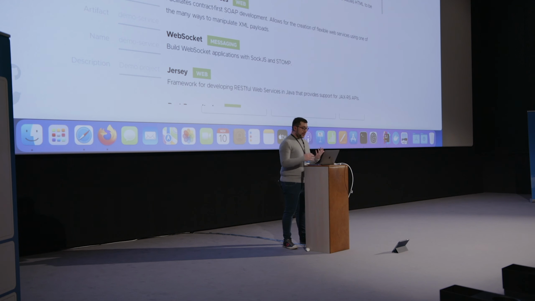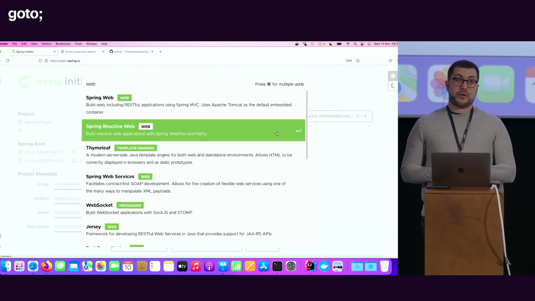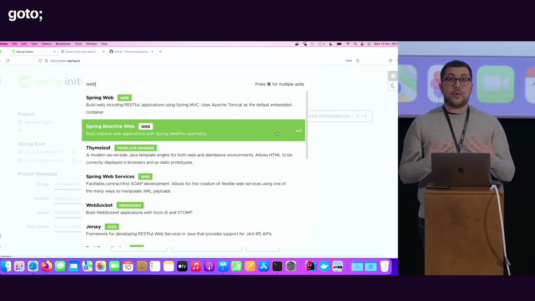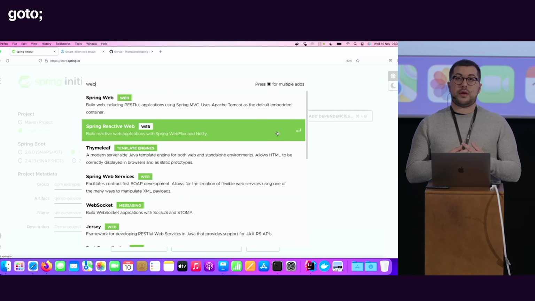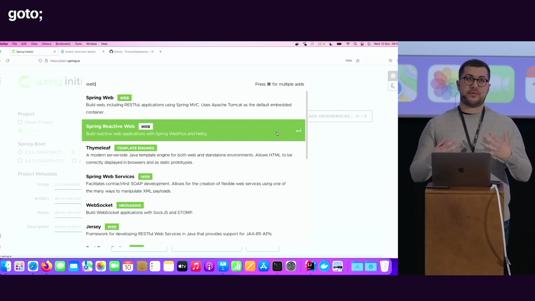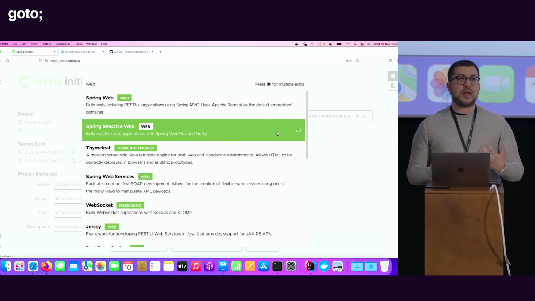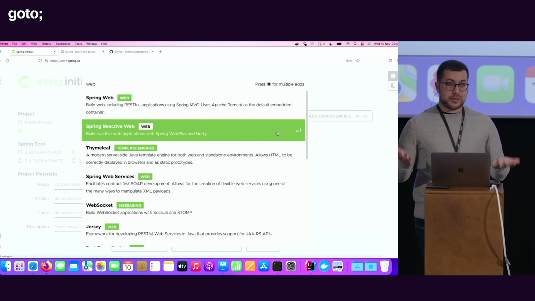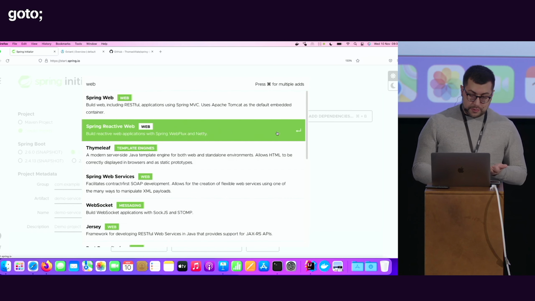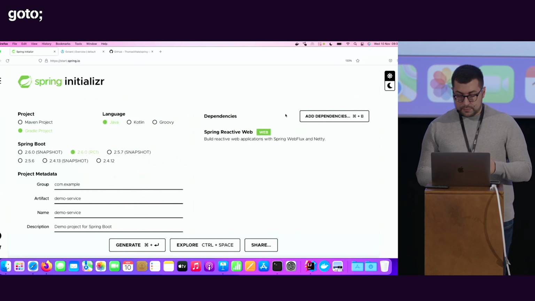The other alternative is Spring Reactive Web. It's built on a reactive stack. When you have applications which are I/O bound, with a lot of intensive operations involving databases and other services, reactive can really help us achieve applications which are more scalable, more resilient, and more efficient. And all three are goals of moving to cloud native. So it's a perfect use case. So I'm going to use Spring Reactive Web.